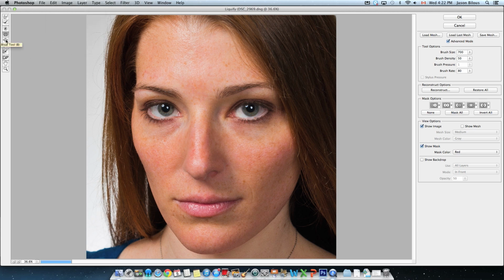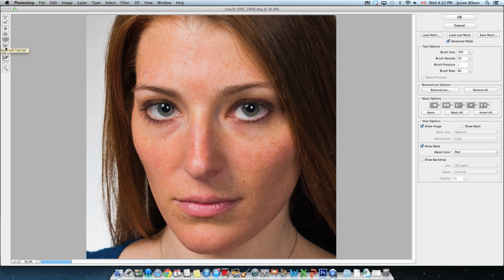The bloat tool does the opposite basically. So if we want these eyes to be bigger, we can click on that. We can enlarge the eyes a little bit. Now, keep in mind that very quickly it becomes noticeable if you bloat them too much. So a couple clicks goes a long way just to make her eyes look a little bigger and fuller.